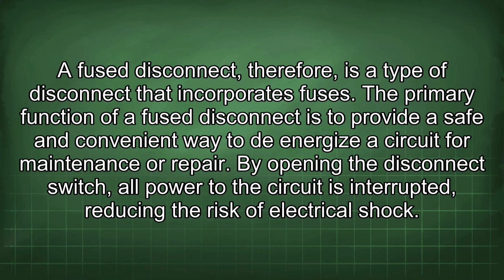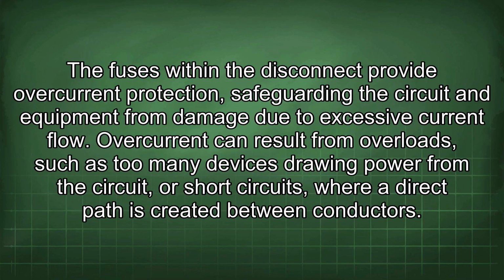The primary function of a fuse disconnect is to provide a safe and convenient way to de-energize a circuit for maintenance or repair. By opening the disconnect switch, all power to the circuit is interrupted, reducing the risk of electrical shock. The fuses within the disconnect provide overcurrent protection, safeguarding the circuit and equipment from damage due to excessive current flow.